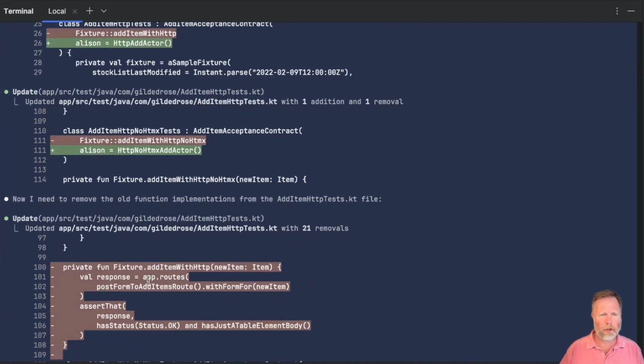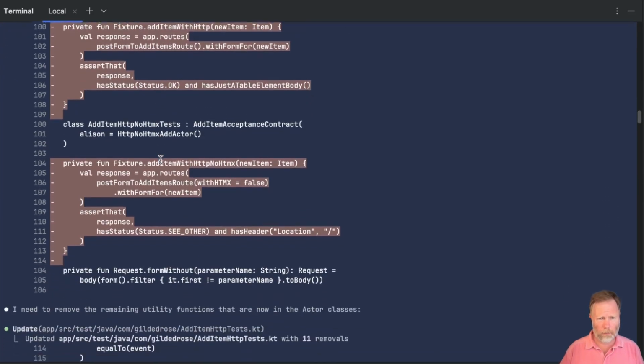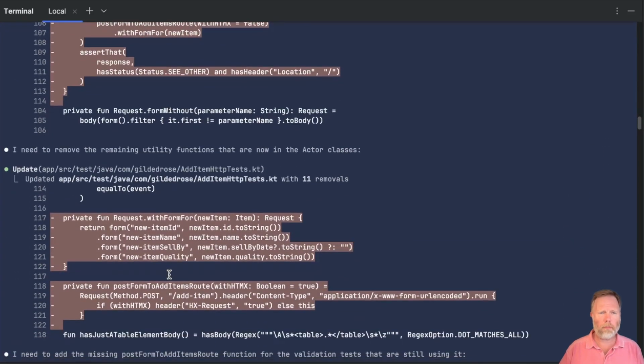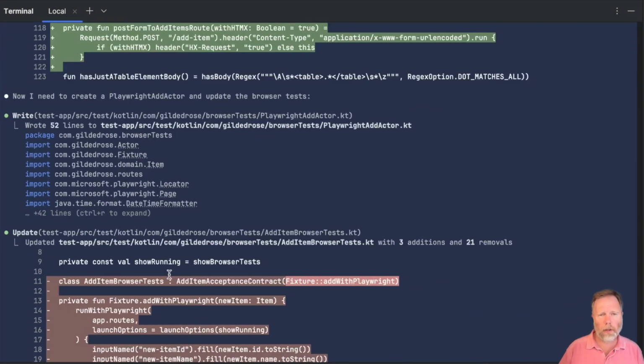It moves some stuff around. It's deleted functionality from where it's no longer needed. Some more of much the same. And this has been really quite quick, maybe 3 or 4 minutes at this point. Moving on, still not running any tests or compiling, but it's got to be said, writing solid code.